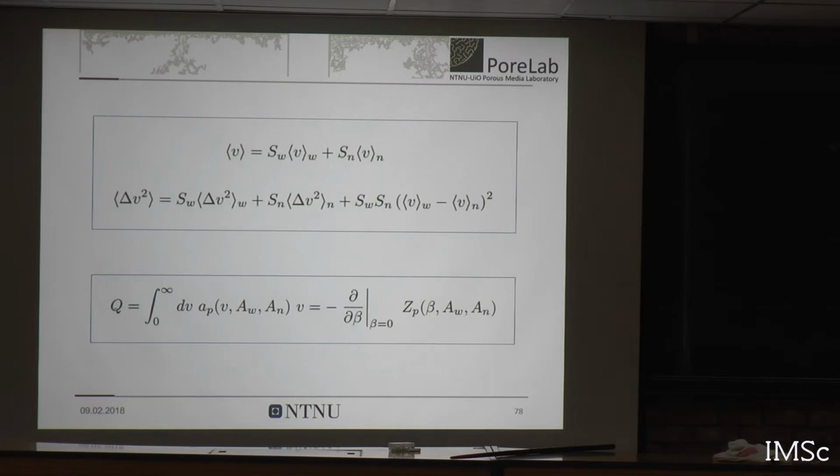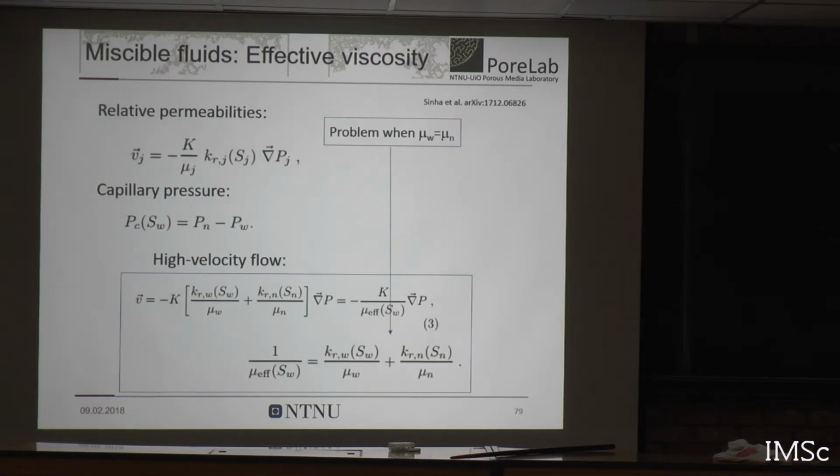All right. Now, this is the last thing I'll say about flowing porous media. It is something we thought was a simple problem, but it's not a simple problem at all. And that is if you have miscible liquids, but still not so miscible that they simply get totally tangled up, what is the effective viscosity of that liquid?